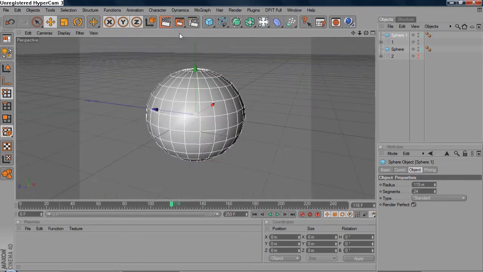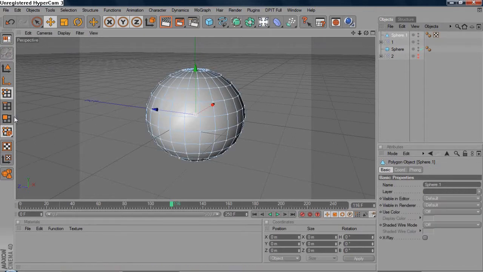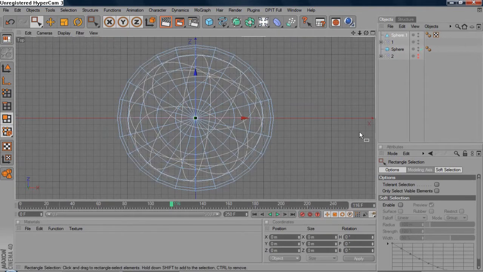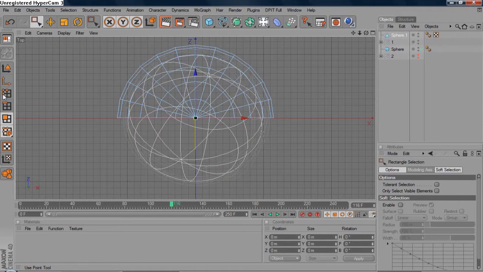Well, now we're set and we have our sphere, so you want to make it editable. So select your sphere and press this button and go to this button also, this one guys, hit this one, and let's go to our selector and choose this one, and let's go to our top view and select from here and make it to half of it. You want to select the half, not all of it. Make sure it's on the red line, so it's going to select this one, press delete, and go hit this one, the little dots, and also do the same, so we delete the dots and everything we don't need.